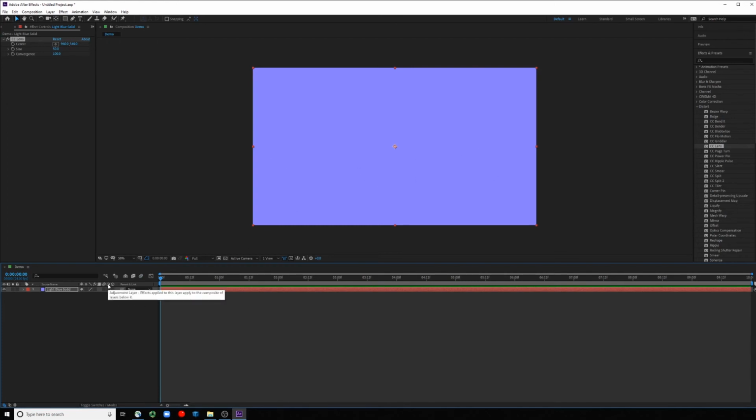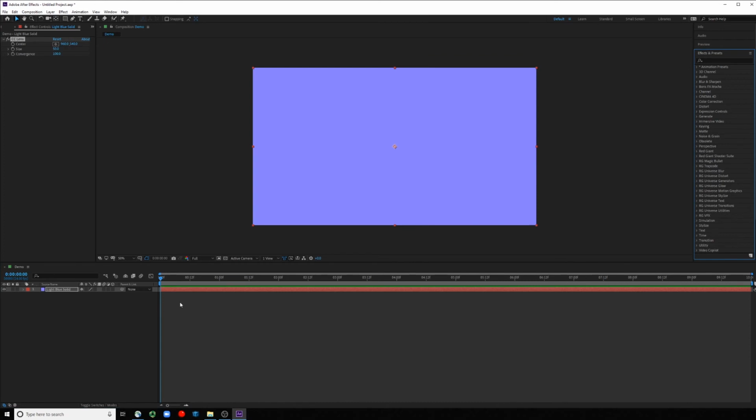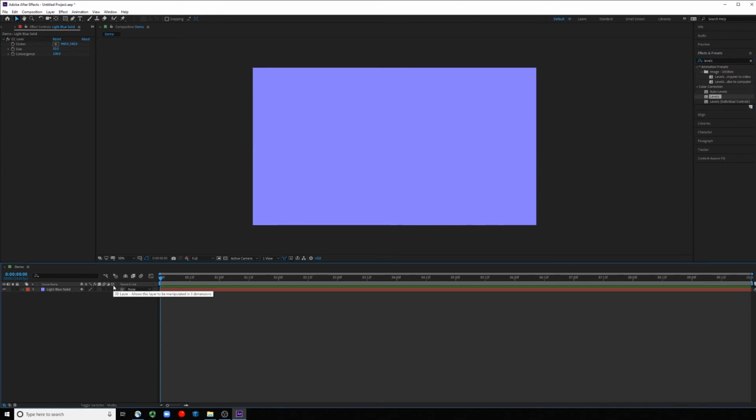We then have our toggle off and on adjustment layers. These are all adjustment layers that are the same thing as what is inside of Photoshop, but they are all found over here inside of the effects instead of being their own little thing. You can just search for it here and it will pop up. We also have this little 3D layer button. It looks like a little 3D box. This allows us to move things in 3D space. We also have our parent and linking section. So we have a little pick whip. It allows you to click and drag to other objects. So if we wanted to parent this solid into a different object, we could pick whip it to it. Since there's nothing, we get this little kind of fun animation.